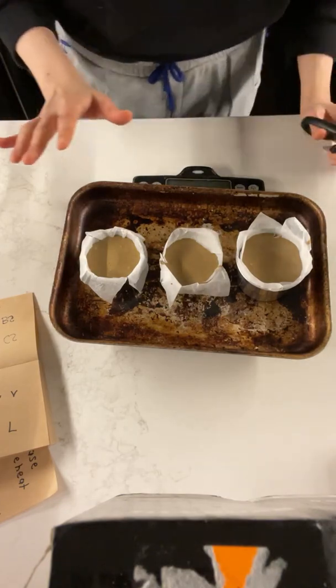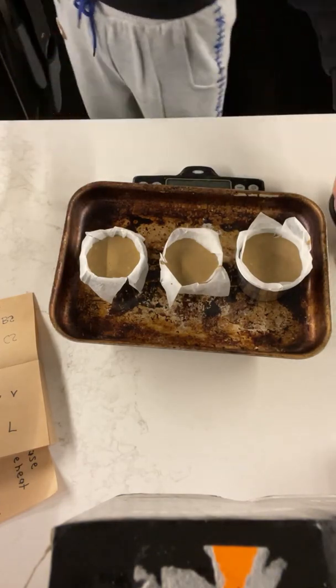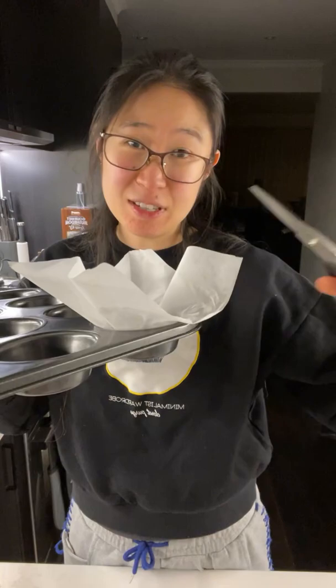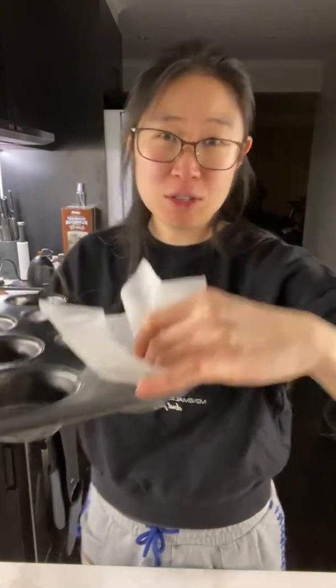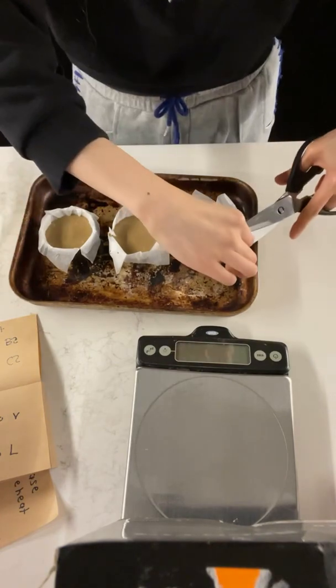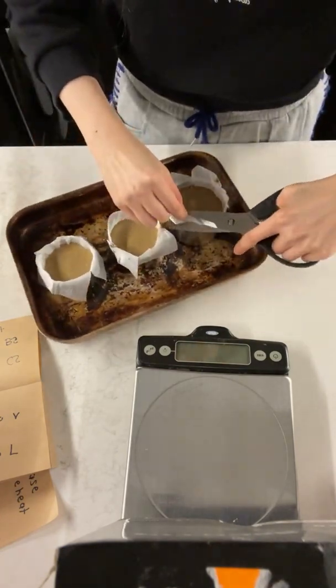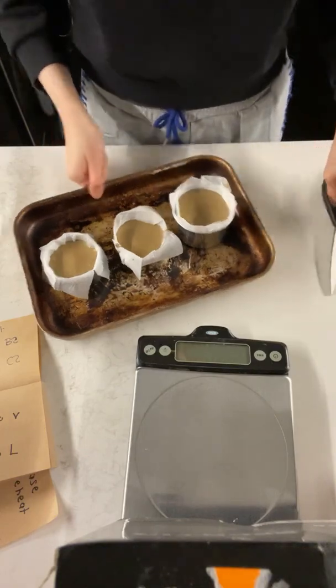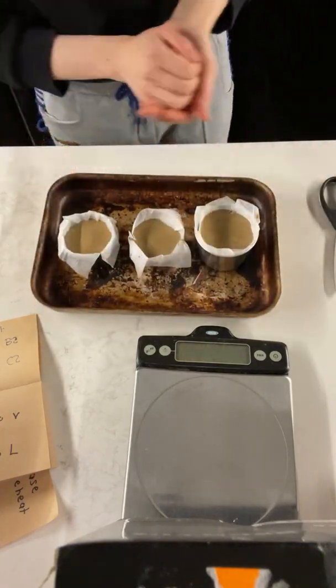Now, if you remember what I said, if you're using your cupcake tins and you're lining it with paper, now's the time to just start slicing it off. You don't want it to be too tall because, like I said, you're going to burn the excess paper. So I'm just gonna cut and trim the bottom one so you can actually see it. Moving the scale away. You could also just fold it backwards the way I did over here, and that works as well.